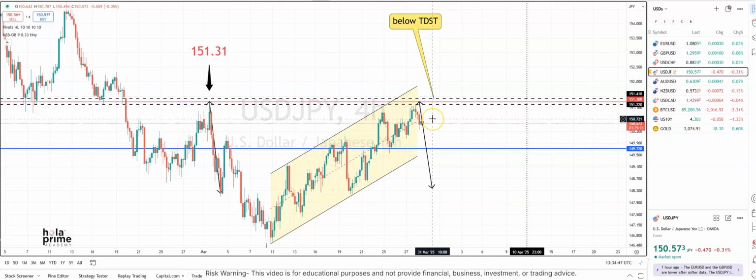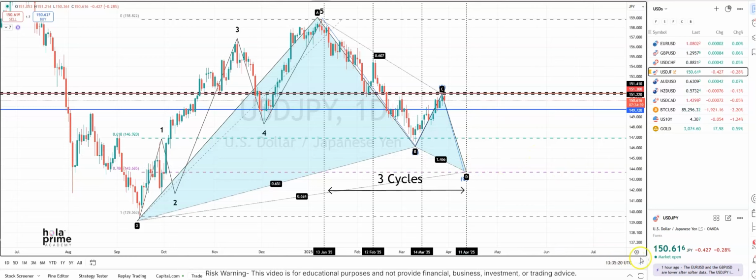Okay. What I might need to do is wait until we break support and then try and get in at a lower level, because it hasn't actually hit my resistance as yet. Big picture analysis. So let's get back to this. So the big picture analysis is for this third cycle. So the cycle starts here, 1, 2, 3. We've got 5 waves up, Elliott Wave. We should see 3 waves down. Again, looking for that to complete around about the middle of April.